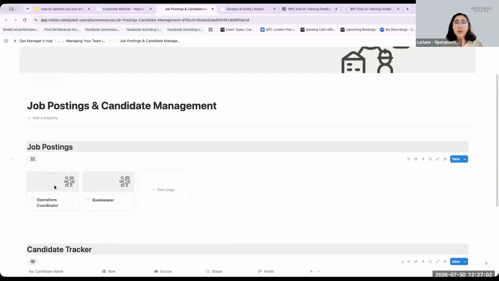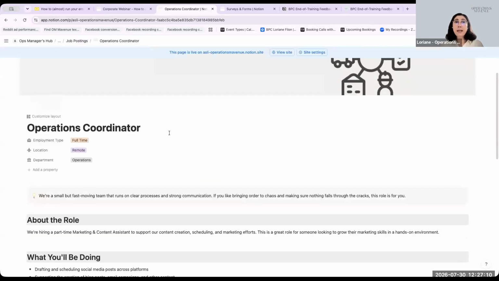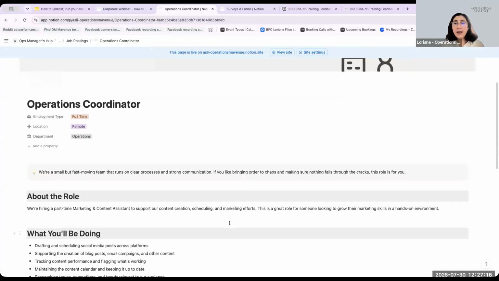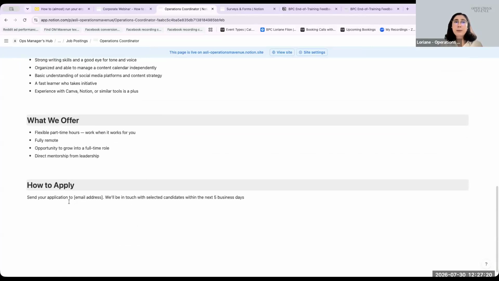But first, let's look at this. So each open role that you have can get its own public page in Notion. I'm going to open this one, for example. And you see here we have the ops coordinator role, and you can write in there what you offer, your job description, what you're looking for, etc. And at the bottom here on how to apply, you can have the link for a form or the email address that you want this job posted to.